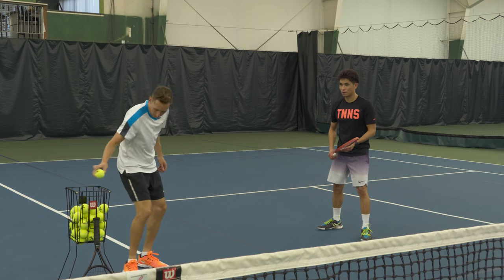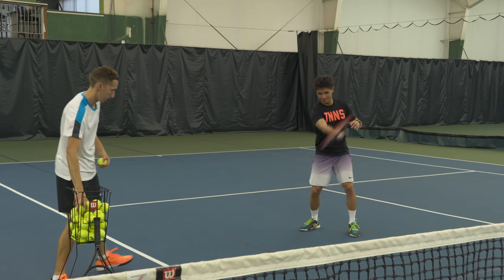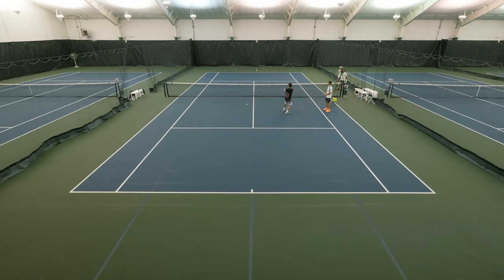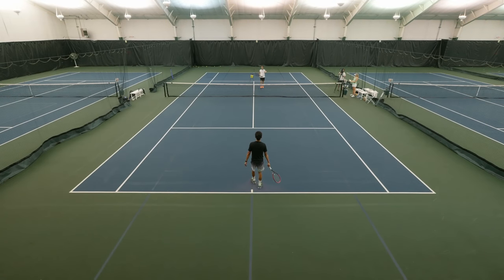All right, now let's really play with it. I want you to aim for the side tee. You can change your stance if you want — you don't have to stay closed. I'd like you to start in the middle of the baseline. I'm going to try to leave the ball low and short, so you're going to have to hustle and get up to the ball. My goal is to get it so it's still down around knee height, and I want to see you use this motion within the context of a little more realistic movement.